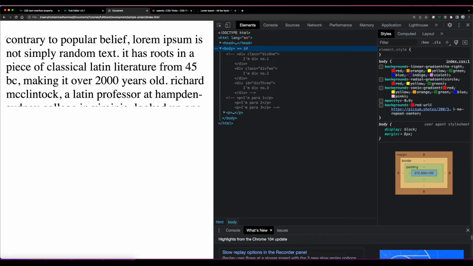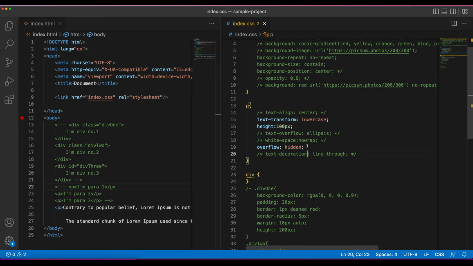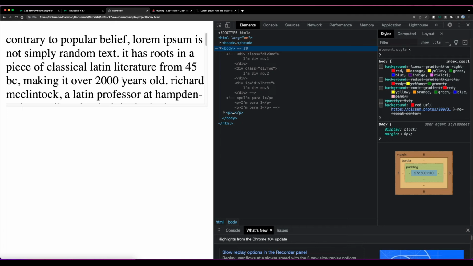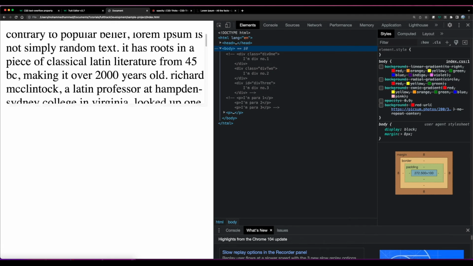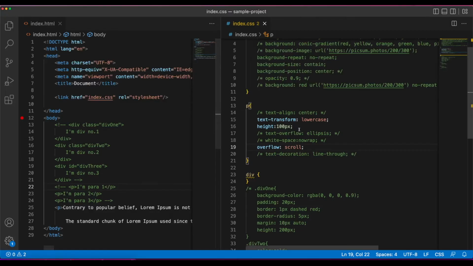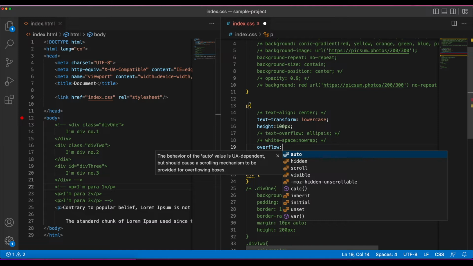Anything that overflows past that container is set to hidden. You can also set it to scroll, so that you can have a scroll here. And is there anything else you can set it to? You can set it to visible, which it is by default. That's pretty much it, really.